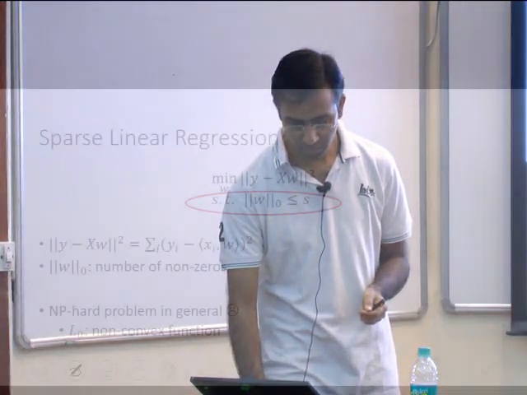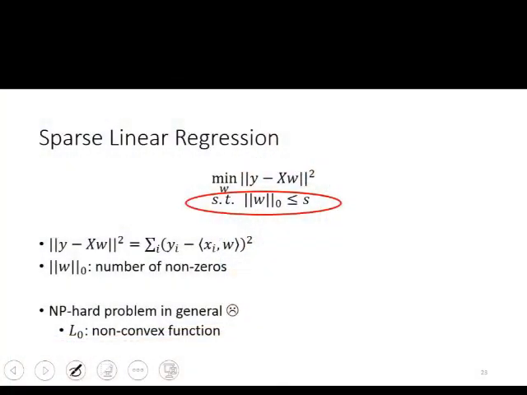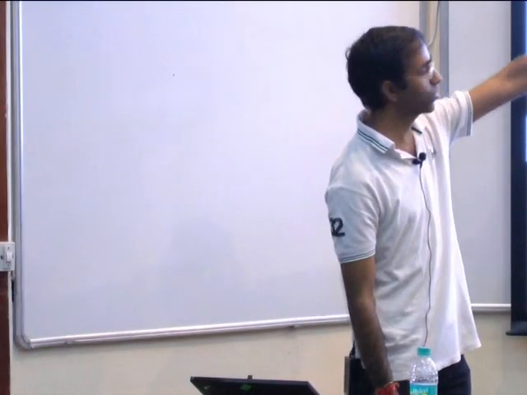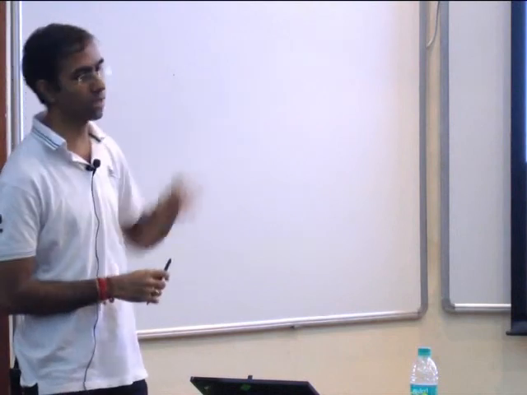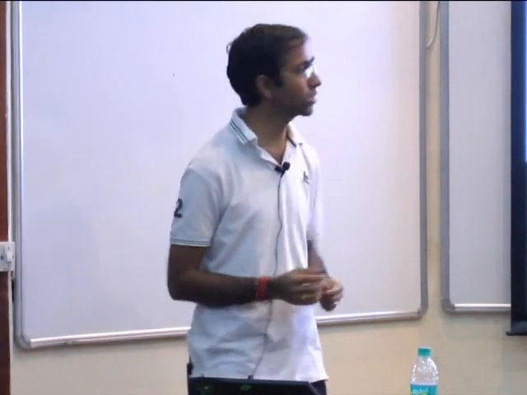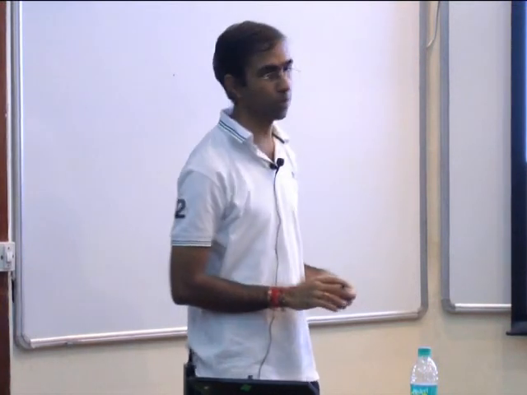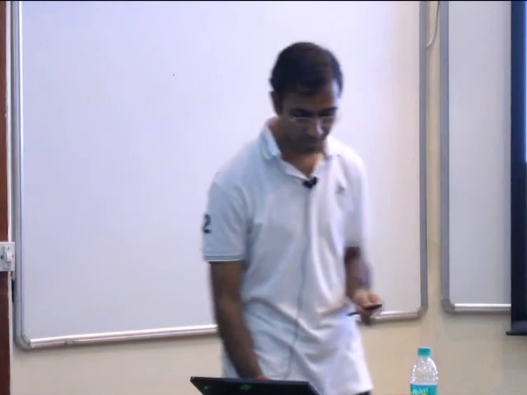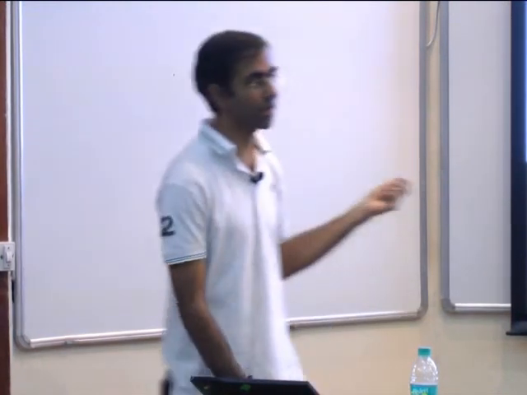So let me just skip this. This is the final optimization problem that we are trying to solve, at least for the purpose of this talk: we want to find a w so that ||y - Xw||^2 is minimized. I have fixed my loss function to be least squares here. You can use any other loss function, but for now we'll just stick with least squares. And we want w to be sparse. As I mentioned earlier, this problem is NP-hard because of the non-convexity of this L0 norm.